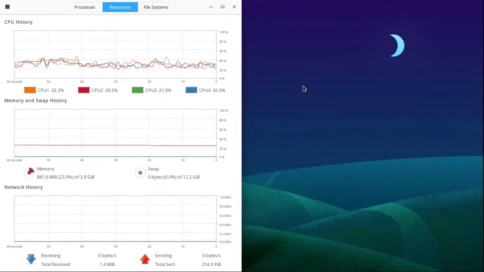With respect to resources, it's not bad considering the fact that I have Simple Screen Recorder running. My CPU usage is 27% or under, and my memory is running about 23% or 880 megabytes. Zero swap. It's not bad.